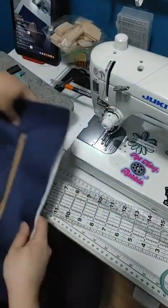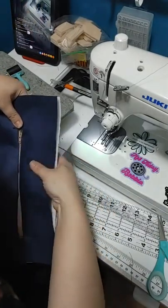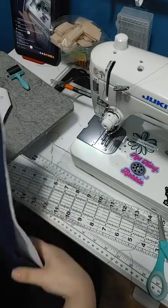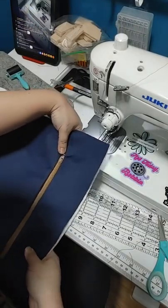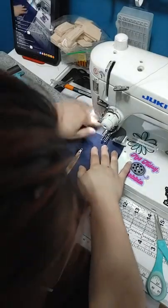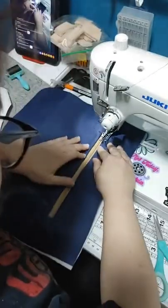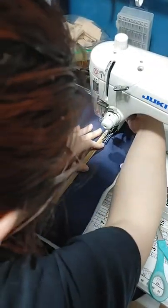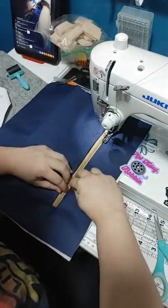I hate zippers. That's all. Okay, so it's going to go in like so. And again, I am not using double-sided tape because it is such a small seam allowance that my needle will not be able to avoid it, and it absolutely hates sewing through double-sided tape. So instead, okay.